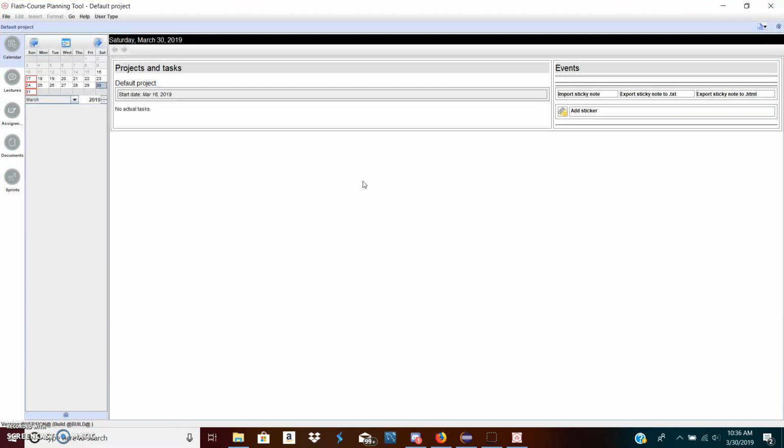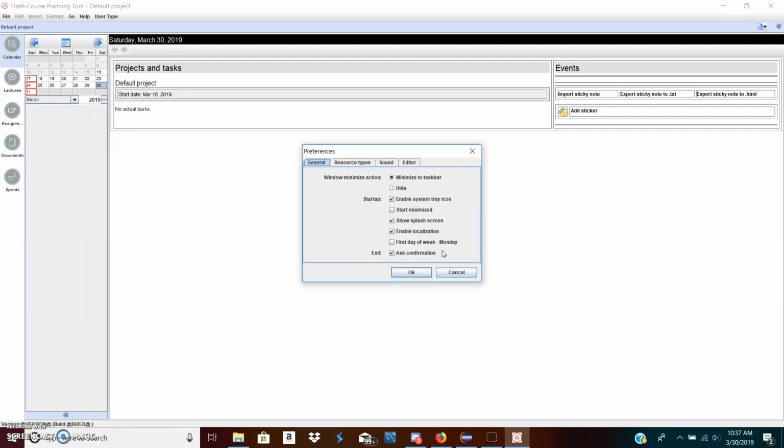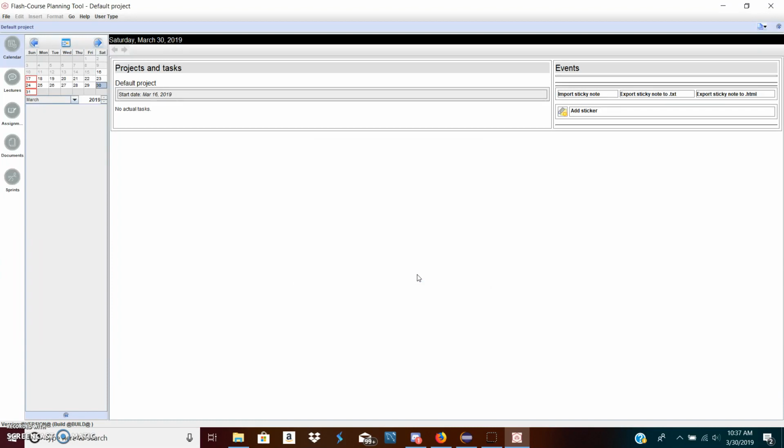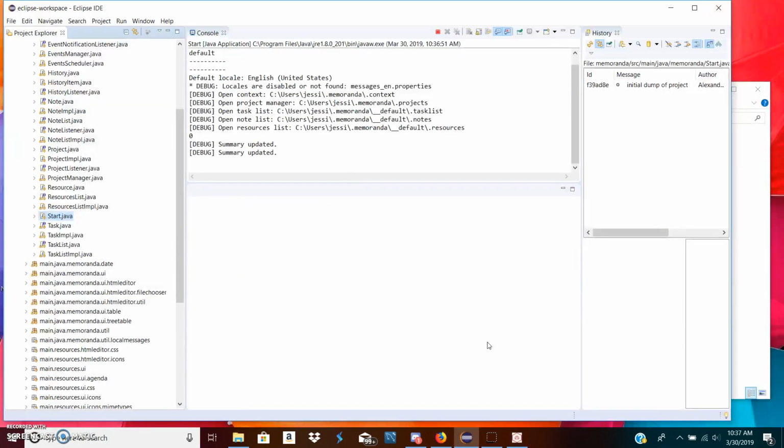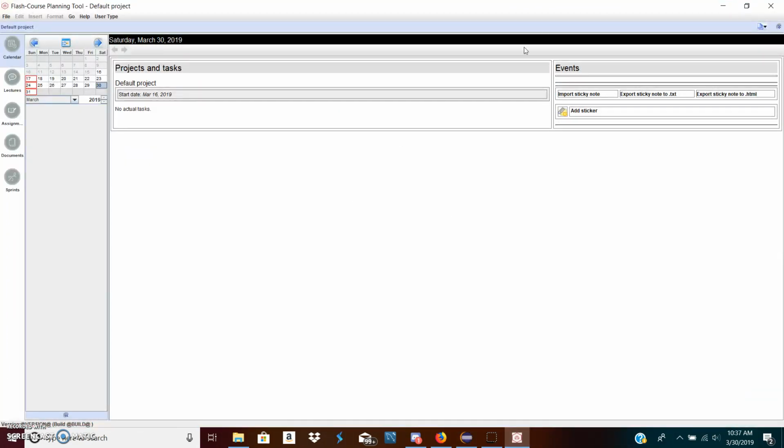Another functional thing that we've changed was the preferences. Before, that was not opening when the user selected it, and now it is. We've also gone ahead and deleted some of the things that were irrelevant to our preferences. Another huge glaring error that we saw in the software when we first got it was that when you hit minimize, it would crash the program. And now we are able to minimize and reopen it. I'm sorry, the preferences was done by Tony for user story number 6, task 23 and 24, and then the minimize was done by Ryan for user story number 5, task 25 and 26.